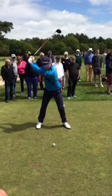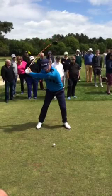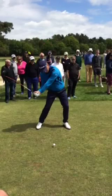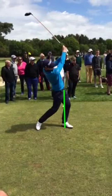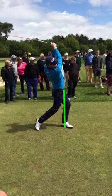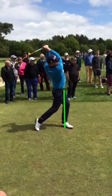We'll see if we take these lines away. I'd say he has that lateral movement towards the target, and then he's really going to rotate with his lower body, and we stop it just there through impact. See how his left leg is nice and straight, so he's really pushing up through the ground, using the ground to create that power and that club head speed. And then again, a bit unorthodox on his follow through, he straightens that left leg at impact, but then gets a lot of flex in it on the way through to his follow through.